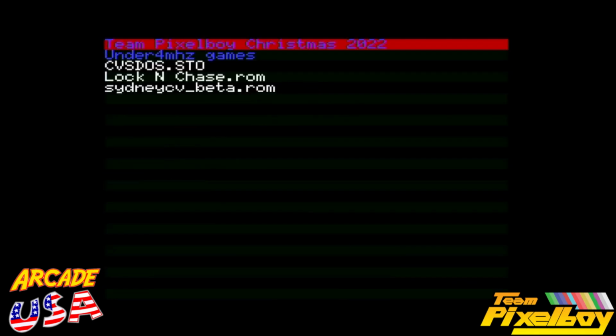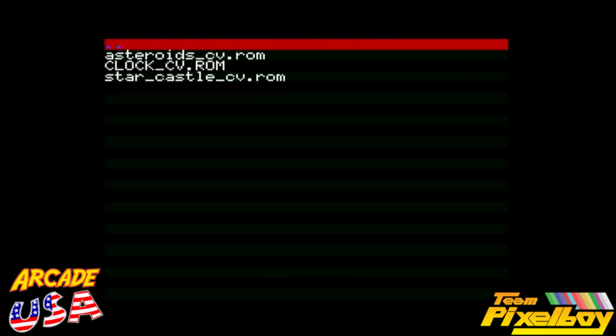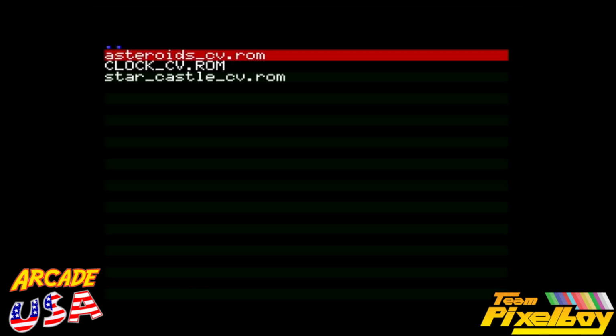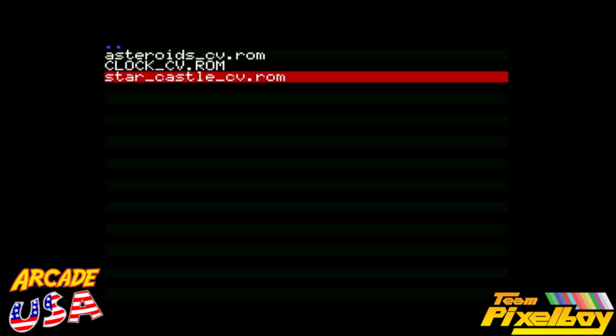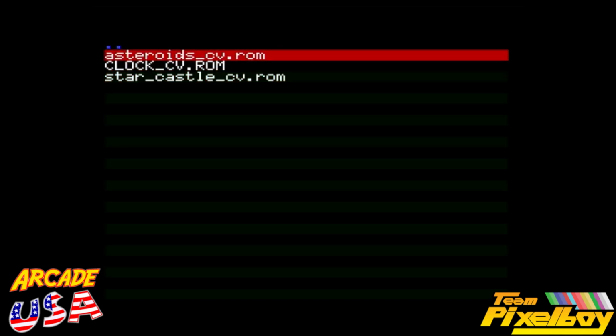All right, let's check out the Christmas ROMs that Team PixelBoy released for 2022. It released Asteroids, awesome. Some kind of clock program, I'm not going to mess with that. And Star Castle, oh yeah. I love these Team PixelBoy Christmas presents he does. He's been doing it for quite a while now on Christmas Day. He'll release some ROMs for free. It's pretty awesome. So let's try Asteroids out here.